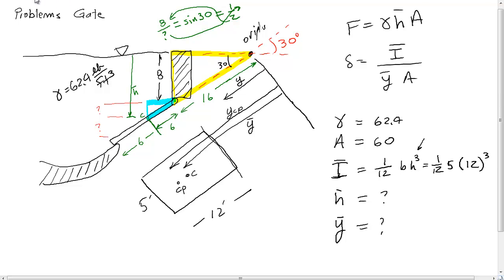So I'm going after the question mark here. It's the same thing. The question mark over 6 is equal to sine of 30 here, and that's equal to a half. So you move your 6 underneath here and you get a question mark of 3. So this distance is 3 and this distance is 3. So I get rid of that because it's in the middle of the drawing. Now I have a good idea of how I can move myself around here to find my h bar and my y bar. H bar is easy, 8 plus 3.